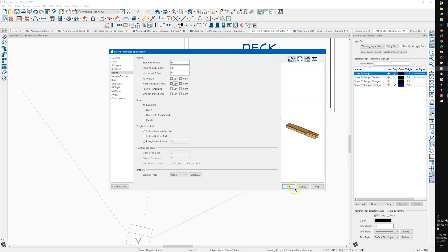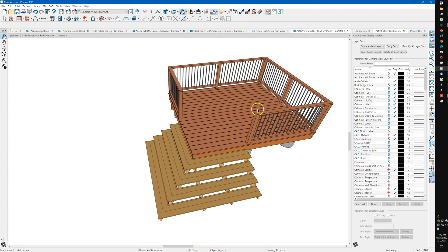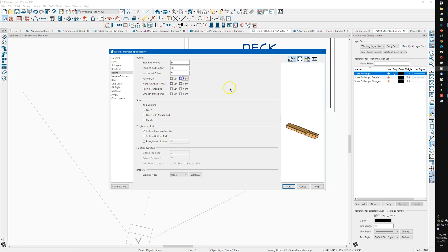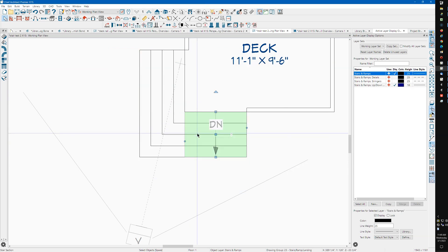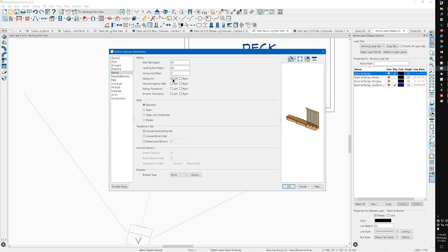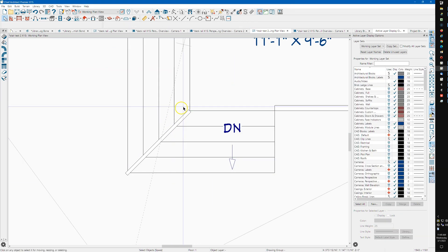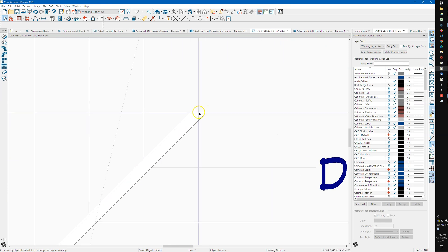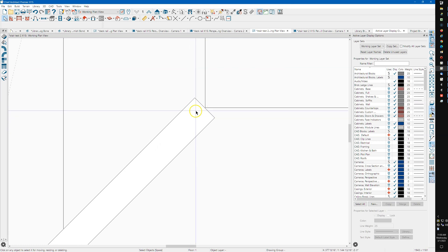I've still got that center railing there, so I'm going to open this stair up and turn off all the railings. Now let's go back and put one on the right — it shows it over here but it doesn't show it here or here. So no matter what, this one controls that center railing. On that railing we have a new feature: a horizontal offset. I'm going to make this minus 0.625 — I think that's pretty close. Now this railing attached to the stair on the right-hand side is pretty close to being centered.